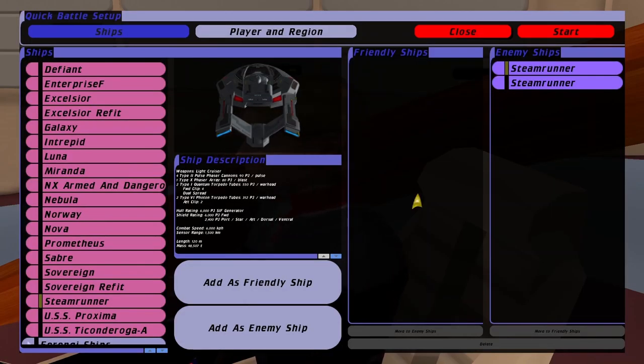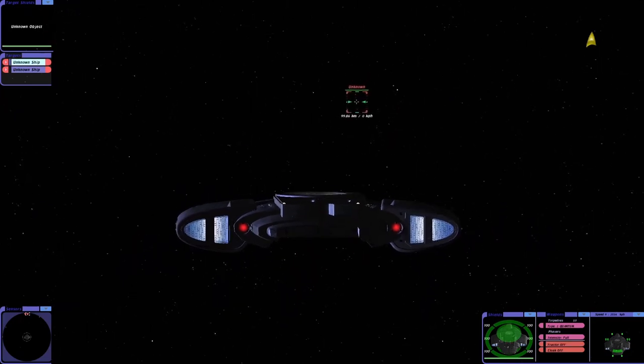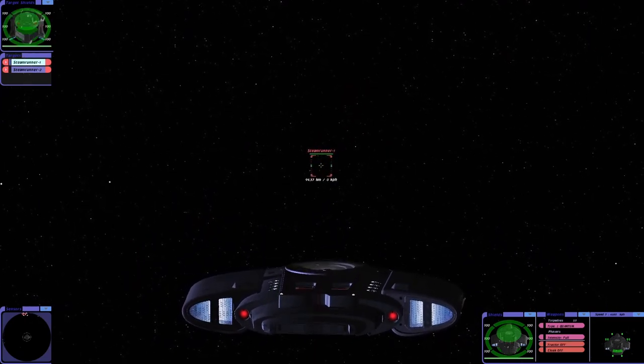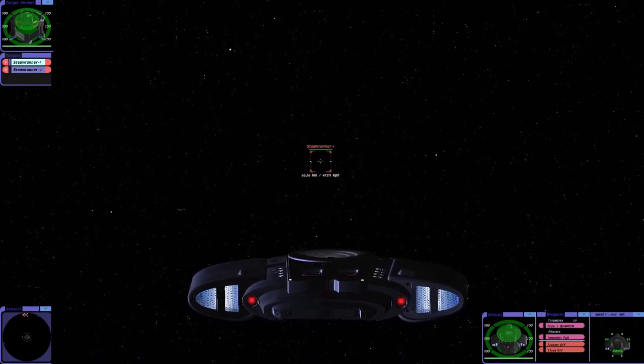So in this video, we had a request from a certain Iron Man, and it was to put the USS Defiant against two Steamrunners. So here we go. Red alert, shields up. This should be a really good matchup, I think. Relatively balanced. We've got two Steamrunners. They're not pushovers at all.